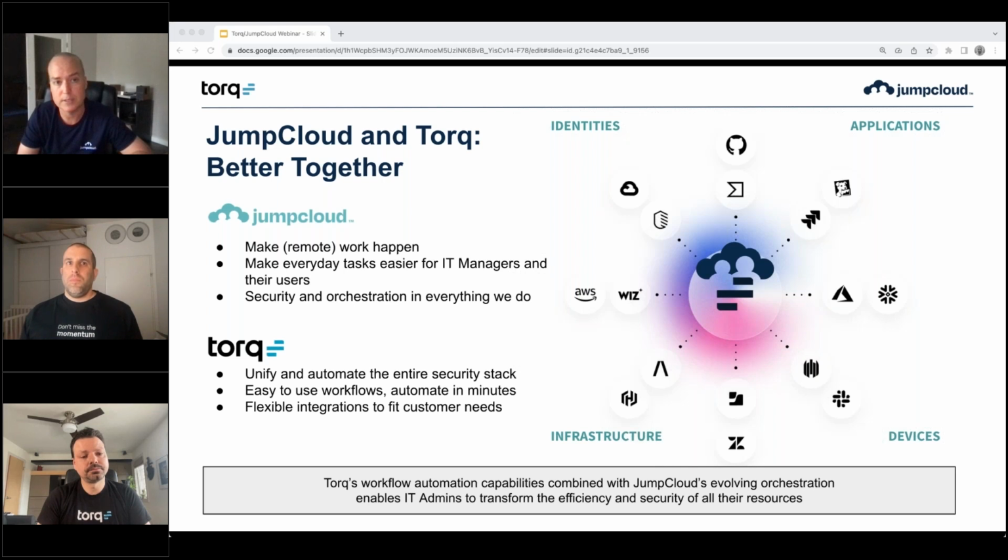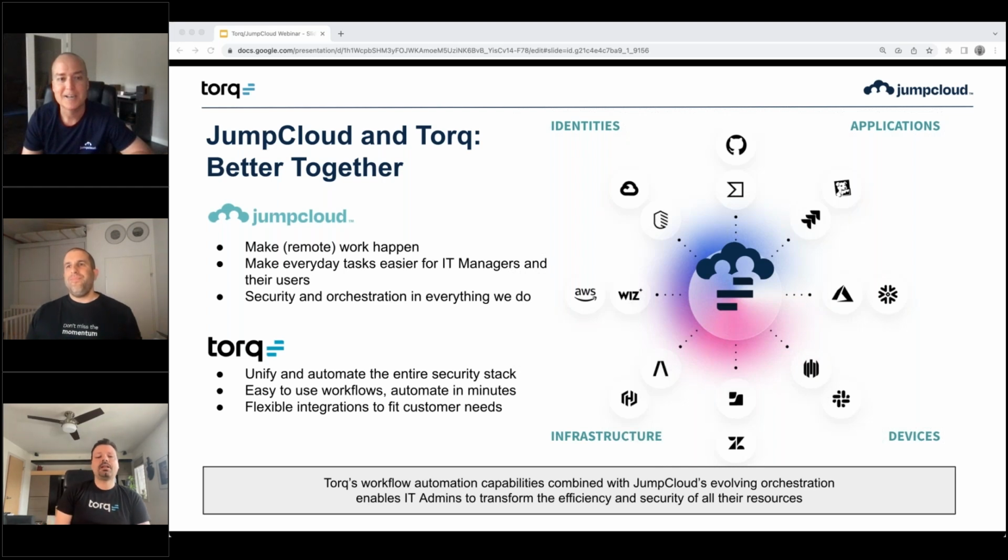You'll hear me use the word orchestration throughout today, but there's a layer of orchestration that exists that does all the things that I described on the previous slide, whether it's the verification of an identity based upon who that user is and them verifying themselves, whether it's ensuring that the device is a trusted device based upon the policies. All that's done through orchestration with a focus on security. And so when you layer in automation on top of that, that augments the value that much more. And so Dallas, on the Torq side, go ahead.